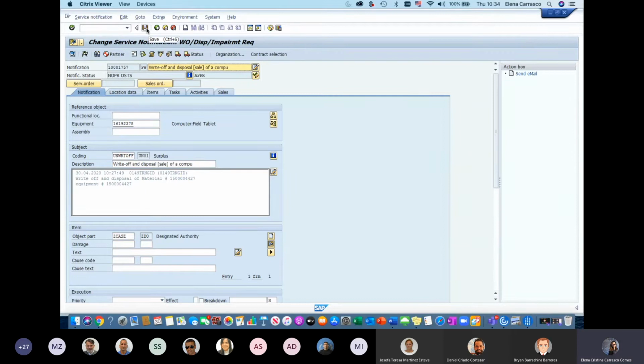The date of the approval of the notification, in the case that there are fixed assets, is going to trigger the retirement of the fixed assets. So it's important as it is a trigger for the financial colleagues working in finance in order to set the date of when the equipment is going to be retired. This is not part of the exercise, but in case we have a fixed asset involved in the write-off process.